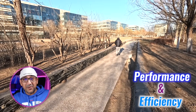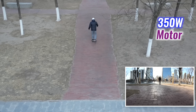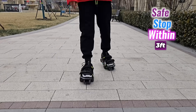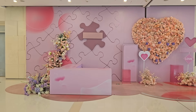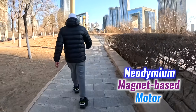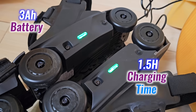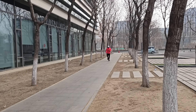Let's talk about performance and efficiency. The Moonwalkers Arrow packs serious power with a 350-watt motor that handles slopes up to 10 degrees effortlessly. The regenerative braking system ensures a safe stop within three feet on dry roads and boosts energy efficiency by 50 percent in hot weather. The neodymium magnet-based motor makes them quieter without sacrificing speed, and IPX4 water resistance means unexpected weather won't slow me down. With a 3 amp-hour battery and 1.5-hour charging time, they fit easily into my day without long downtimes.